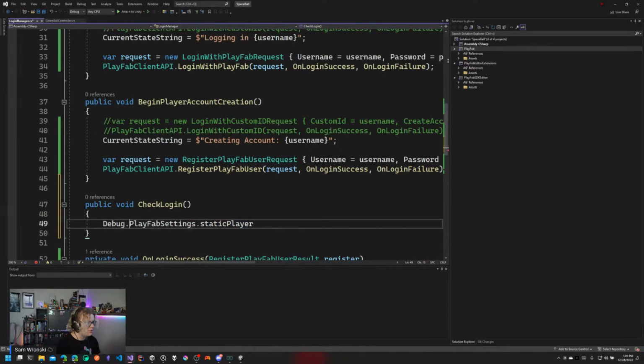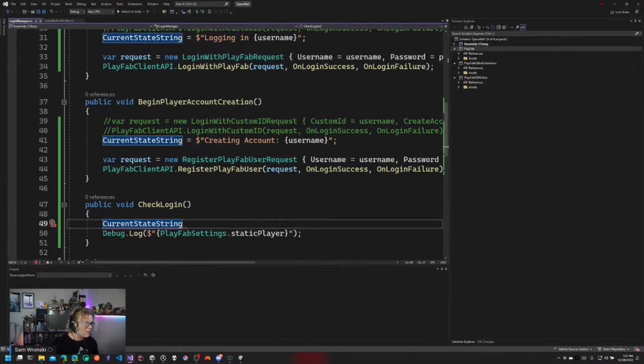And we want to Debug.Log some interpolated string of all of this. And I can also write this out to our current state string.